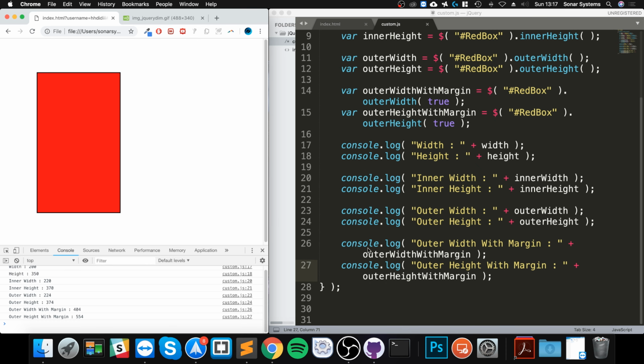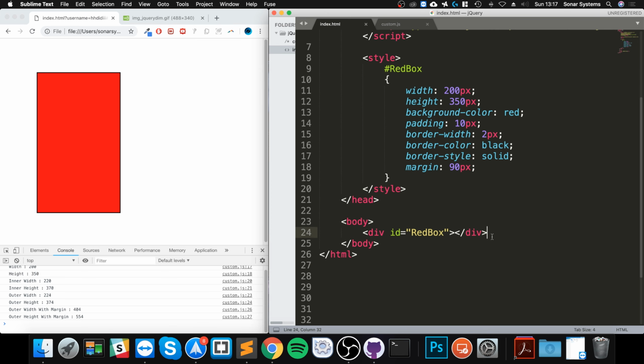One last thing that I'm going to show you is actually how to just set the height and the margin. You can actually do that, so you don't have to just constantly get it. So if I create a button, and in this button I have an ID of click me, and this is going to say change width and height.